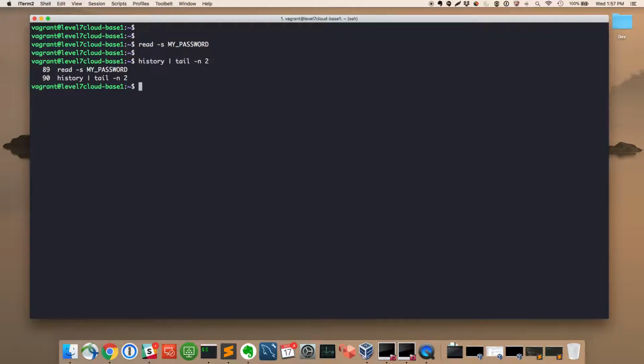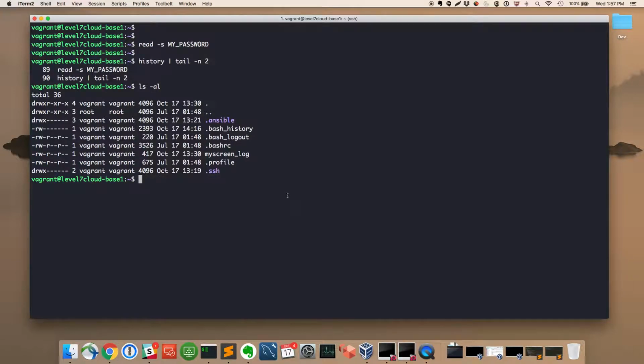Otherwise, if you used your password on the command line, it would go into your history, which is this file here. And so you're actually putting your password into a file by using it on the command line.